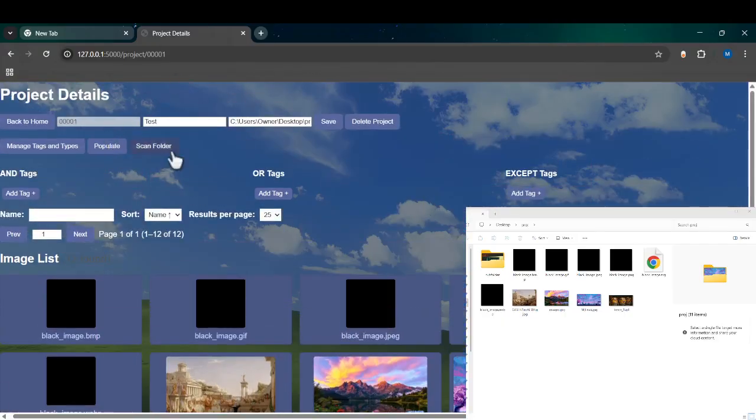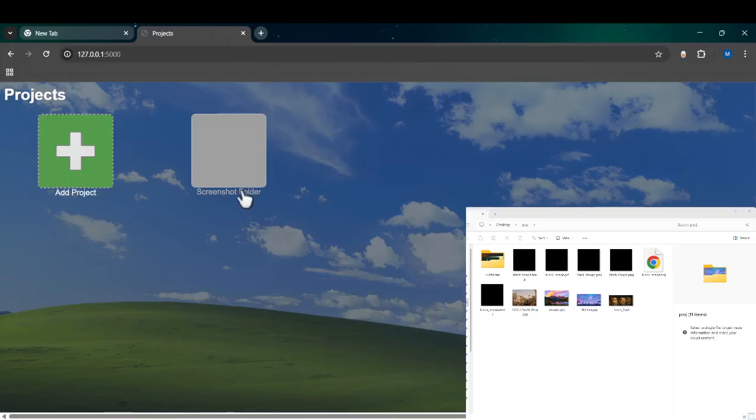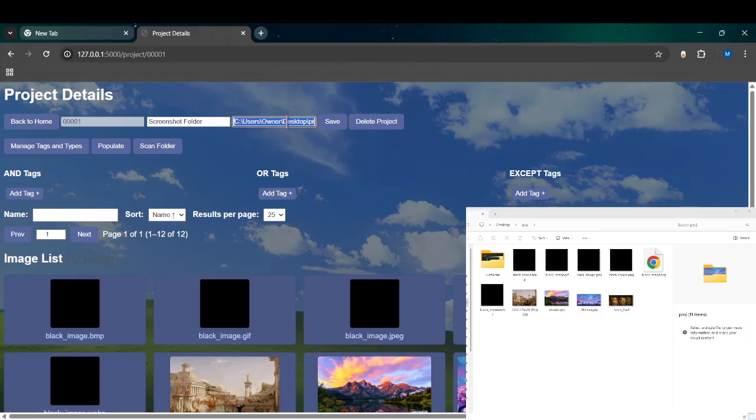What else do I want to show? Okay, of course, you can change the name of the project. So screenshot folder. What you want to do is click save. Back to home, you can see it saved. And this one is editable mainly for example, this project folder. You don't want it to be in your desktop, you want it to be in your documents.